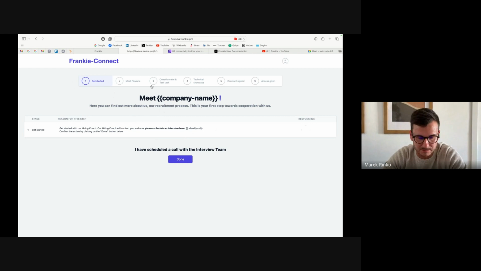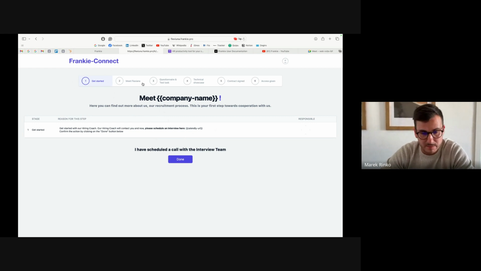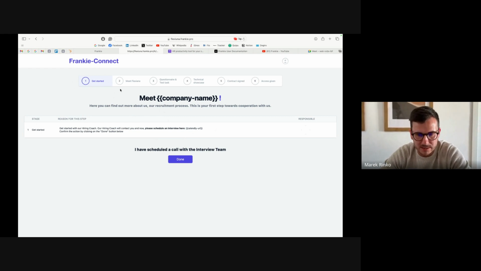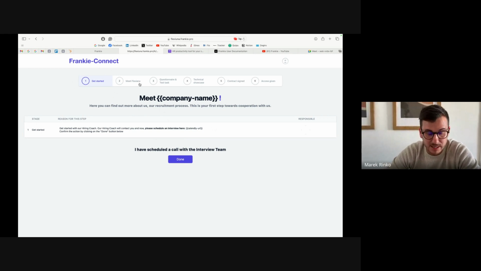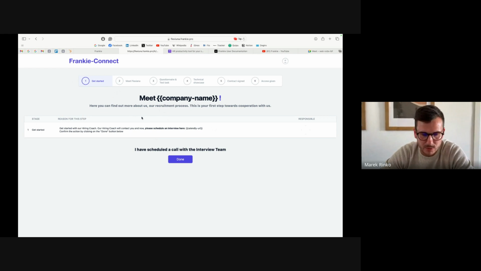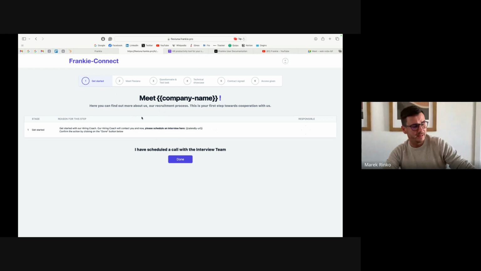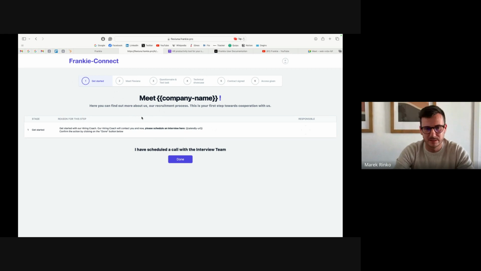And the biggest benefit is mainly for the candidate. The candidate sees what exactly happens. He can see what stage he's in during the recruitment process, and by this, we try to avoid all of these emails that recruiters sometimes get, because we know that it can take months, it can take weeks.